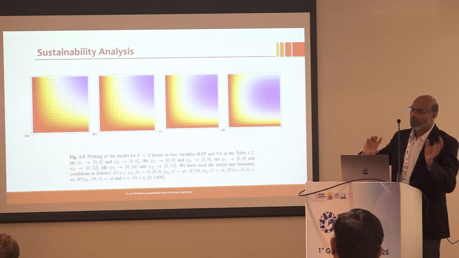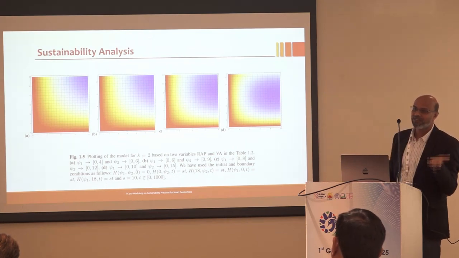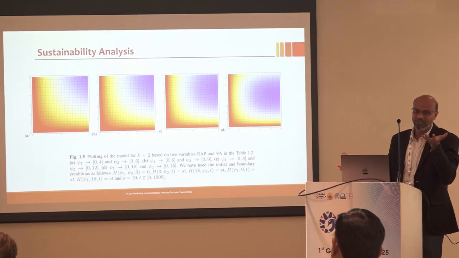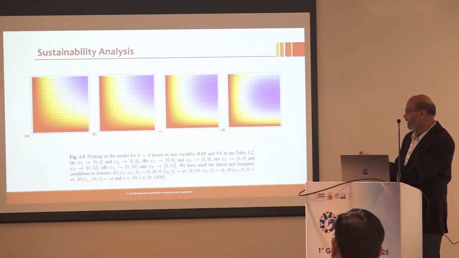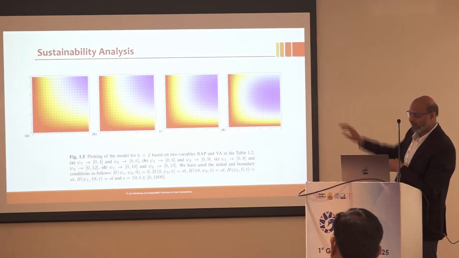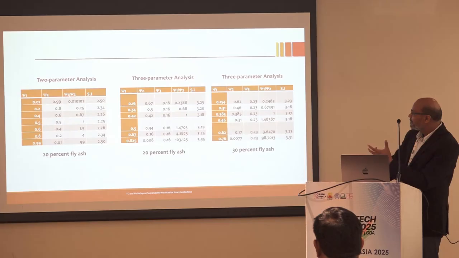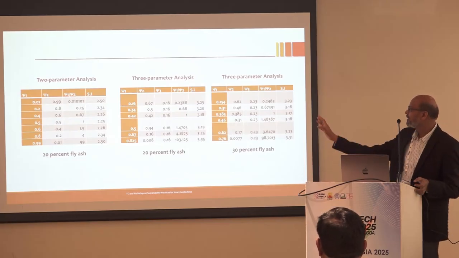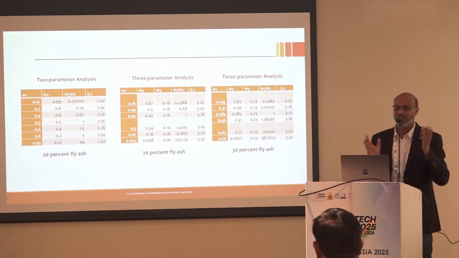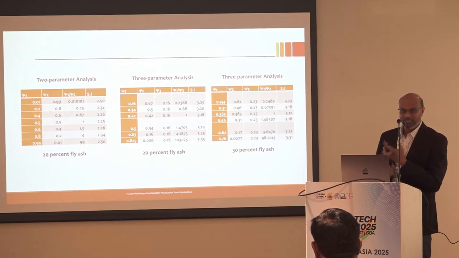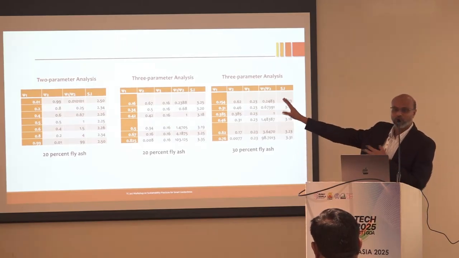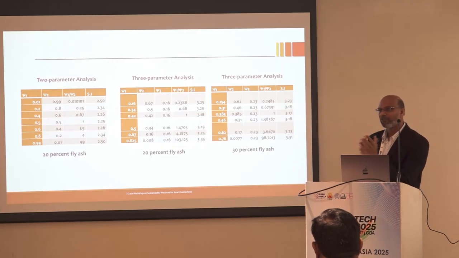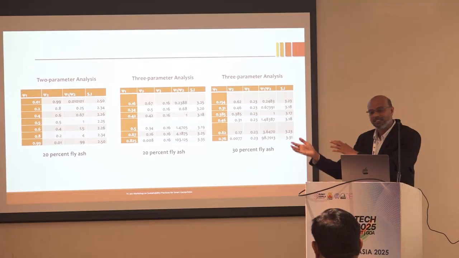This is again 40-60 if I use, but in most cases if the VA content is increasing and RAP is reducing, obviously the sustainability is on the lower side because we are using less recycled material. That's why you see a lot of scatter and skewness towards the right side. Then we have quantified it in terms of numbers. We have only considered Xi1 and Xi2 to demonstrate, that means only 2 variables: one is RAP material, the other is virgin aggregate. The sustainability index varies anywhere between 2 to 2.5, around 2.5, even if I change the material from 10 to 100% variation.